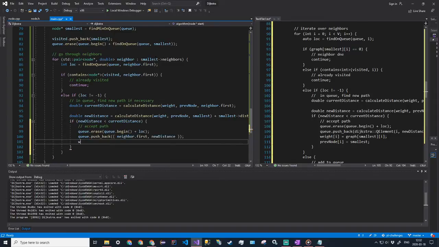And then we're going to say weight at neighbor first is equal to smallest distance neighbor dot first, and then previous node at neighbor dot first is equal to smallest.